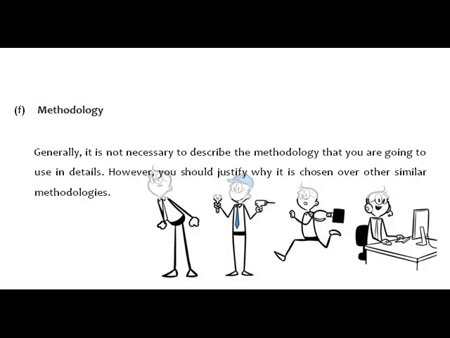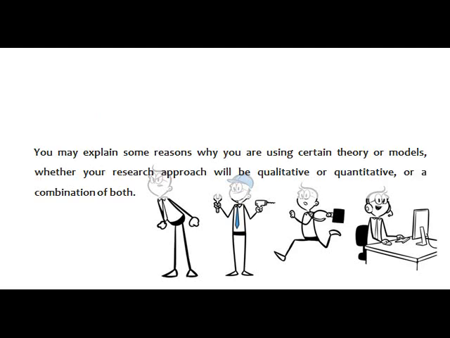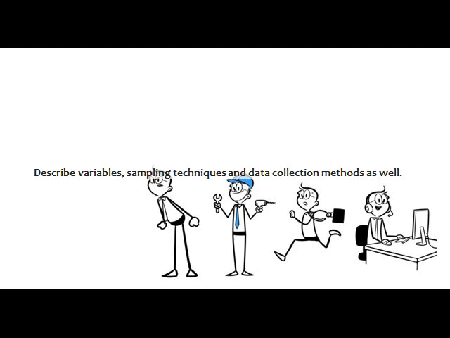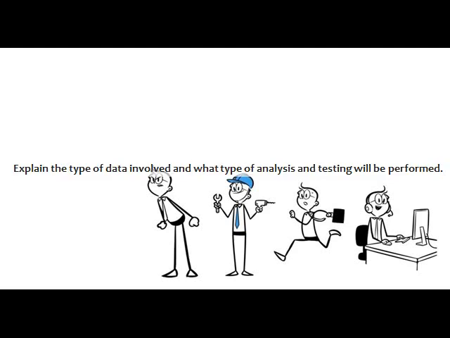Methodology. Generally, it is not necessary to describe the methodology that you are going to use in detail. However, you should justify why it is chosen over other similar methodologies. You may explain some reasons why you are using certain theory or models, whether your research approach will be qualitative or quantitative, or a combination of both. Describe variables, sampling techniques and data collection methods as well. Explain the type of data involved and what type of analysis and testing will be performed.